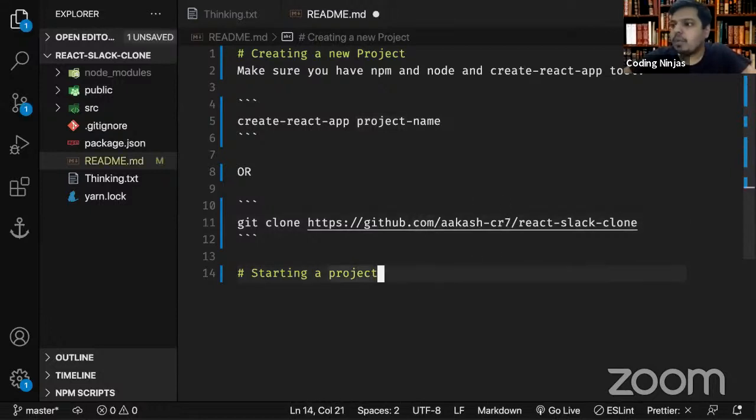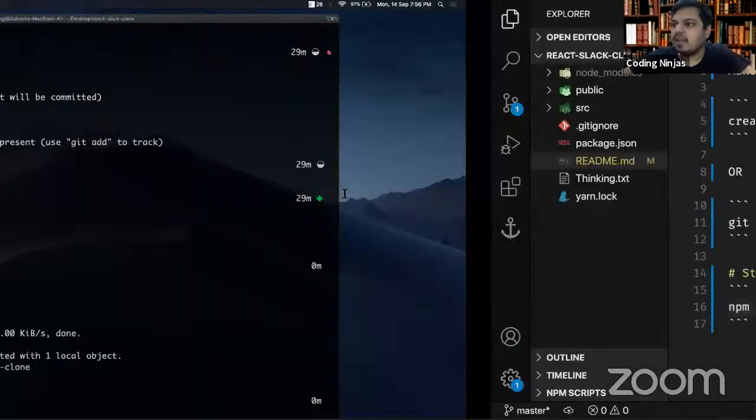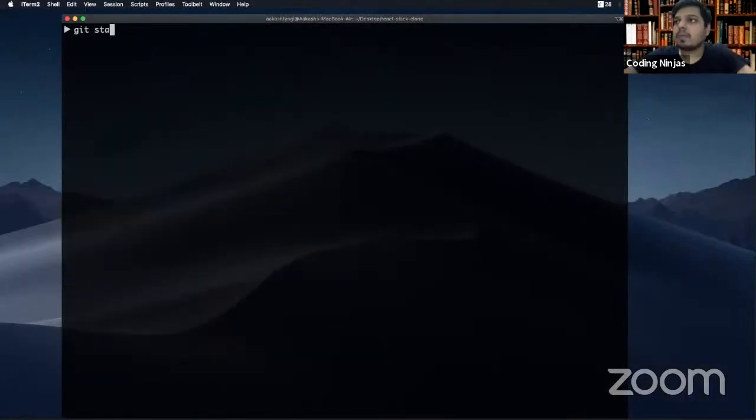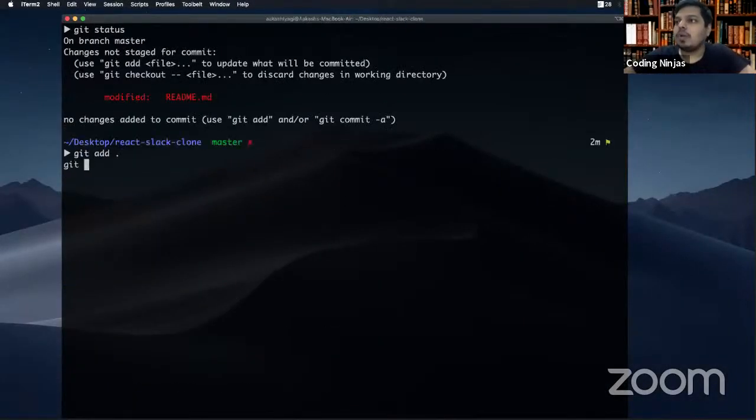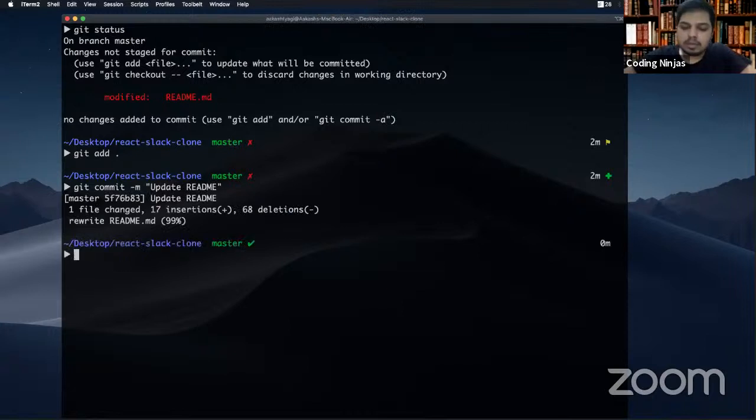Great. So how do we start a project? We just have to do npm start. That's it, nothing else, right? So let me just commit this as well. So I'll just commit this, update readme, git push origin master.